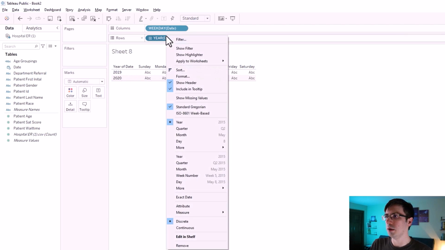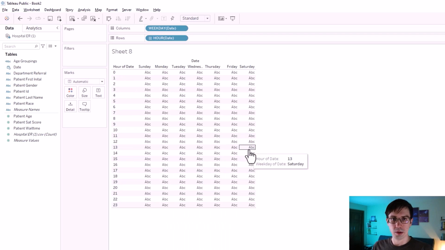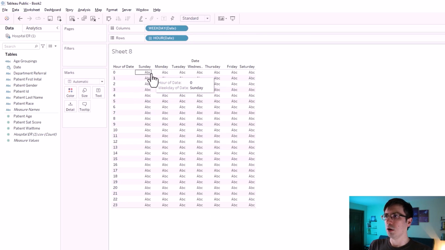So I'm going to right click here and I'm going to pick more and then I'm going to pick hour. And what this is doing is it's saying, look at all of the midnights on Sundays within our data set and look at some number. And that's going to be the average wait time that we're going to have in this grid. So it's going to say take every single Sunday at midnight and look at the average wait time at that particular point in time. And there's going to be multiples. And then do that for 1 a.m. every Sunday that we have in our data set. And do that for 2 a.m. and 3 a.m. And also do that for Monday and Tuesday and Wednesday. So each cell is going to give us some pattern.